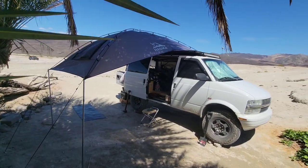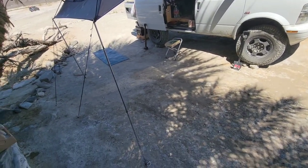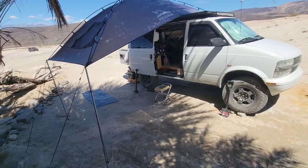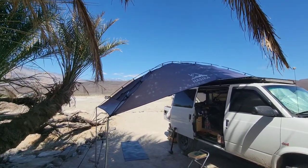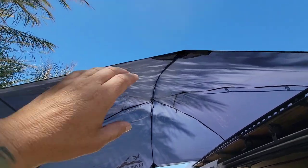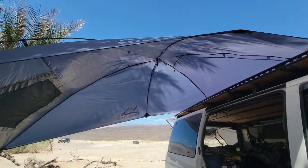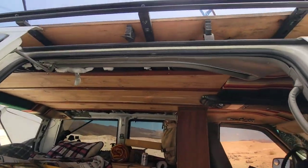The Hasika awning — I believe it was $116 on Amazon. I bought it just before this trip. We had heavy winds last night. This whole section was folding down on itself, really pulling way down, but it stayed up. I have a grommet kit and I put leather-reinforced grommets right at the spot where the D-rings are on my roof, and the corners have lines going to the rack on the other side — four points of contact up here, so it's not going anywhere.